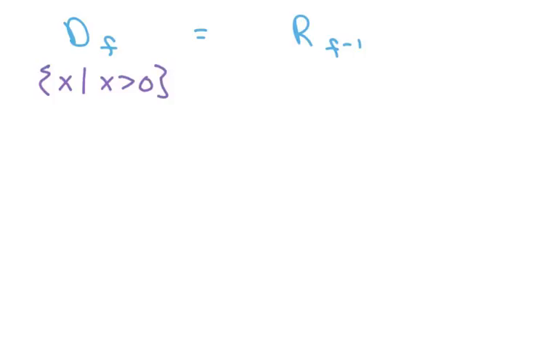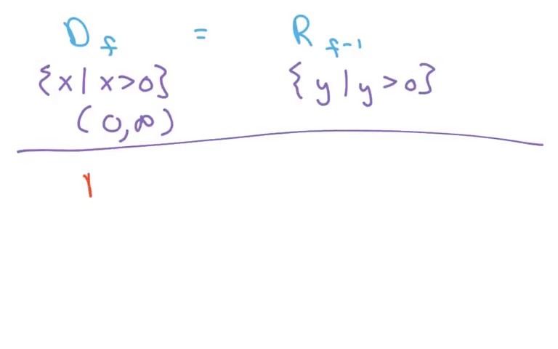We're going to do the domain of f equals the range of f inverse. So basically, the domain of f was all real numbers, but x is positive, or you could write it as 0, infinity. Therefore, the range is all real numbers, such that y is positive. And then the range of f, just because we switch the x and y. Remember that the domain is your x, your range is your y.